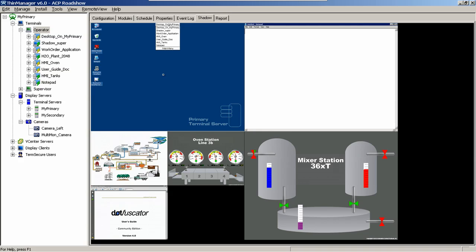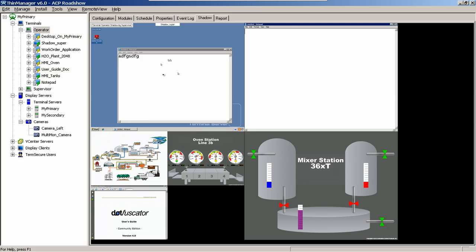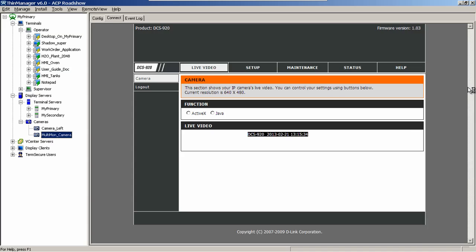I could say I want a shadow supervisor over here. And once I click on that, it's shadow supervisor, then it's going to take it over there. You're seeing a little bit of delay on the screen there, simply because there's a lag in the internet and the way it kind of runs. But just to give you an idea, once again, I'm going to pop back over here to the cameras and show you what that looks like in the environment.